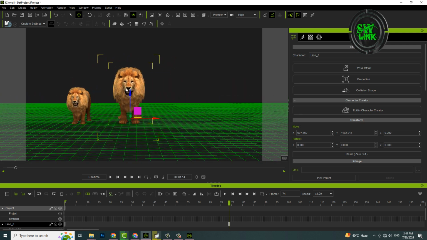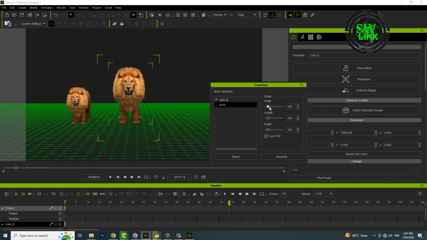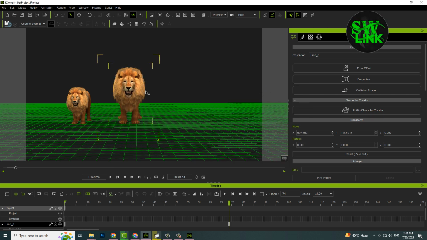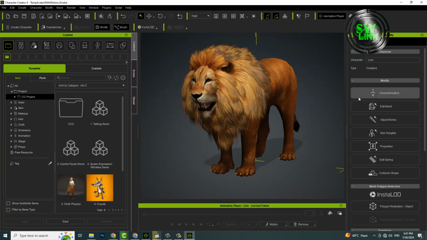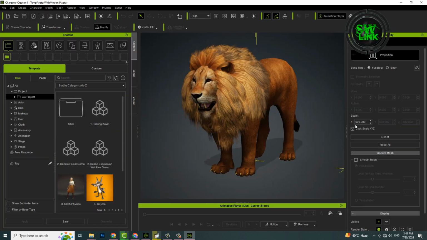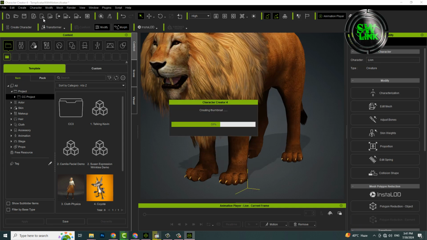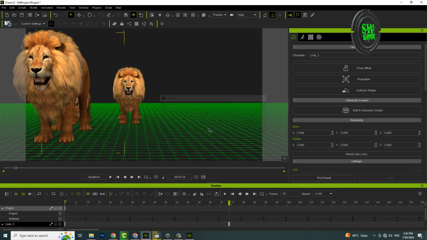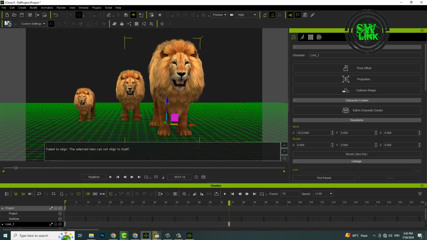There is a problem here. If you resize the avatar here, it will go back to its default size. Press Ctrl Z for undo. If you want to increase the size and size, the seams can be extended in the same way. Click on send to iClone. Click on yes. See, the size is more increased.